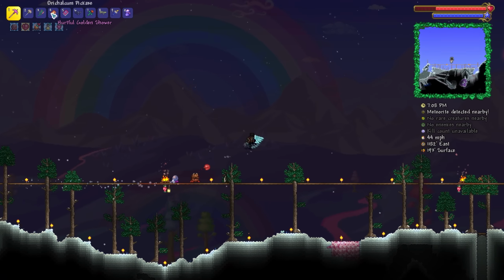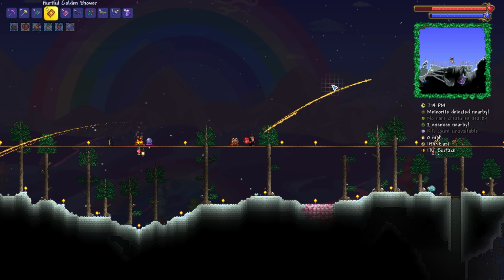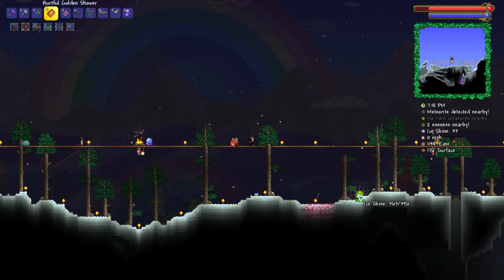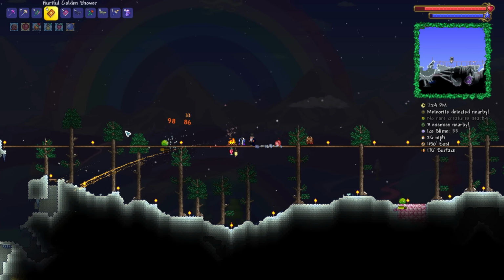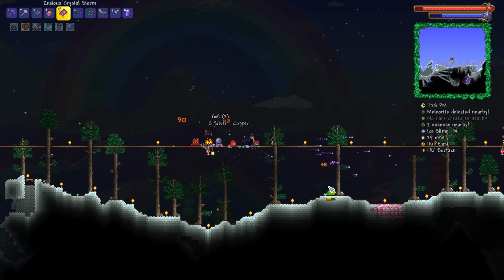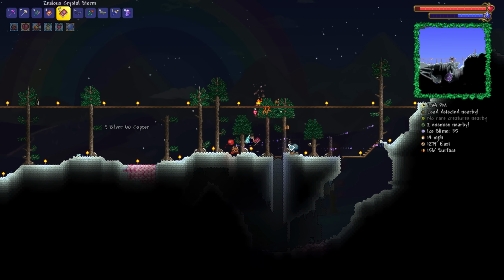I'm not even entirely sure that the Golden Shower was even working against the Destroyer there. Normally, you can see when a mob is affected. Like, for example, that guy there. You see that? He's got a slightly yellowish tinge to him. That's how you can tell they've got the little defense debuff. But I didn't see that with any of the segments on the Destroyer. I mean, it's very possible I just didn't notice it, but I don't know.